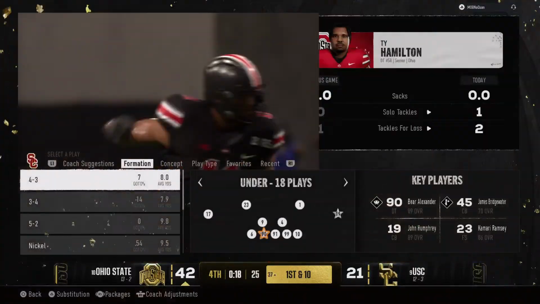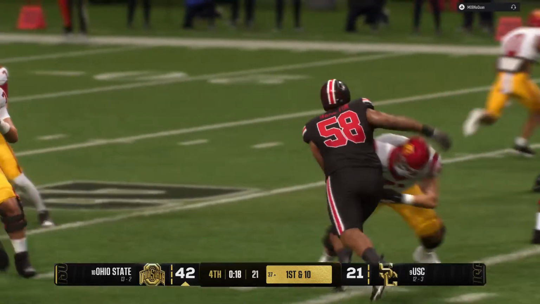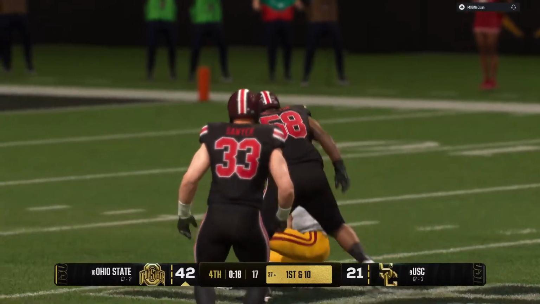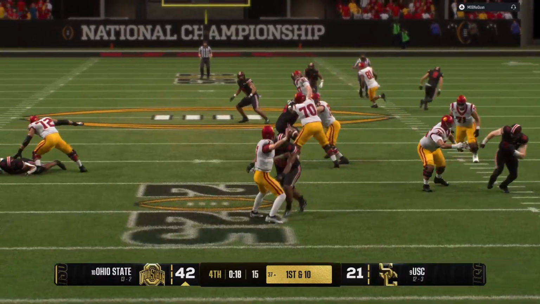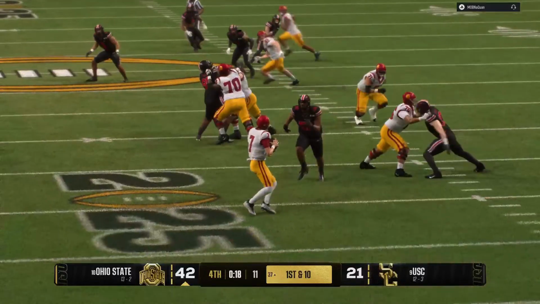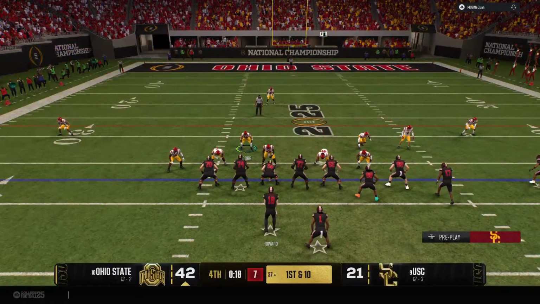It's incomplete. He was hit as he threw. Great defensive play on fourth down. Chris, I totally understand why they would go for this here at this point in the game. You're down by 3 scores. We're in the second half. They felt the pressure with the possession that they had, the field position that they had. They needed to make something happen. Unfortunately, not able to come through.